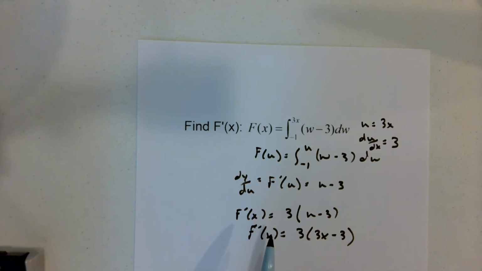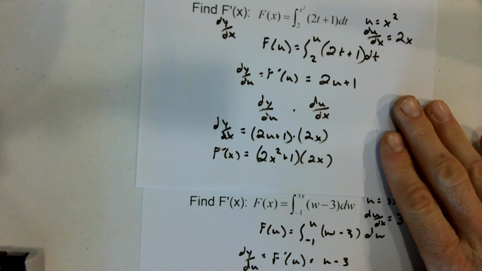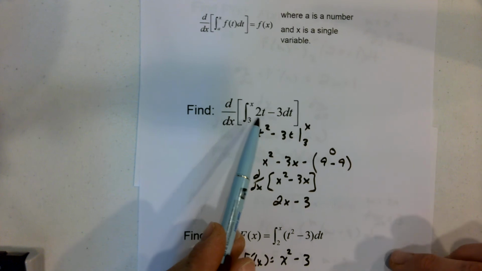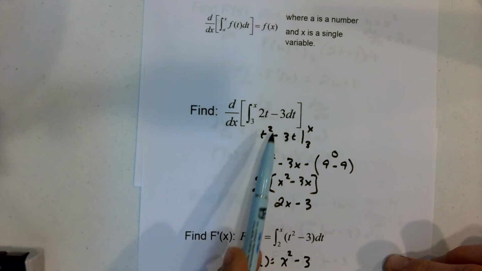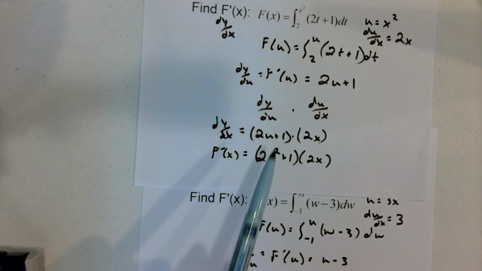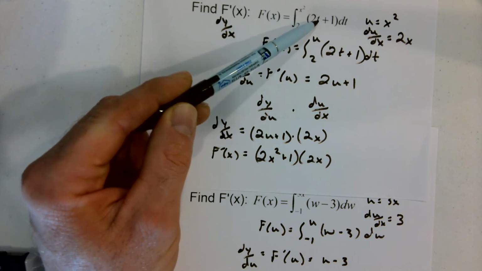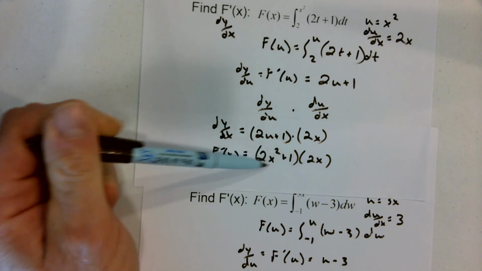Is there a shortcut to this? Those of you that are probably a little ahead of me have already found that shortcut. Remember that for the original derivative of an integration, we replaced the variable in the integrand with the upper bound. We replaced that t with x, and it gave it to us. Well, we did that over here. We took this x squared and replaced that t with that x squared.